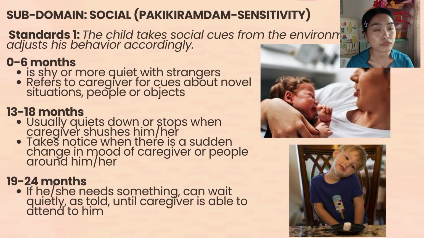And then at 19 to 24 months, if she needs something, she can wait quietly as told until the caregiver is able to attend to him or her. So mas taas-taas na ang patience during this age because they can already wait quietly as told until the caregiver is able to attend to him or her. Mas mamature na ang ilahang behavior.